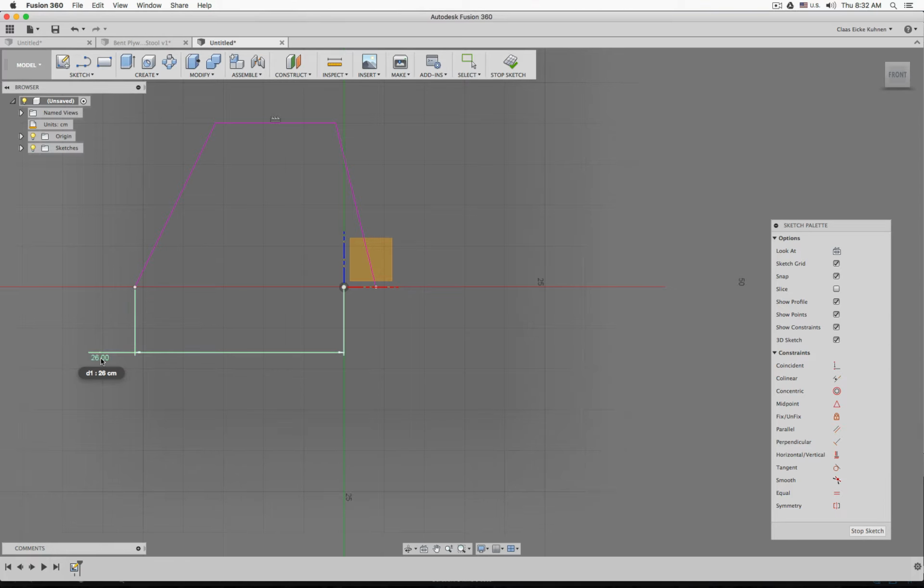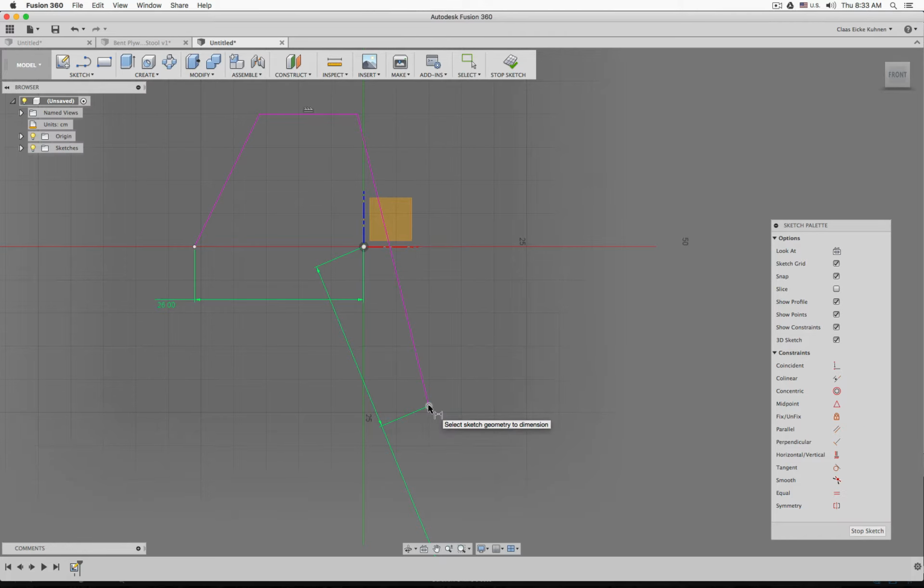And this is also dimension 1. You see when I put my mouse onto it, you can see the value. So let's do the same, this point to this point there. And now I could type in 26. But I want this to work like the mirror modifier. So I will double click this value so I get the edit mode, and then I can click this dimension. And you see it types in then D1, and when I press enter, it uses then the correct value, and this one moved a little bit.